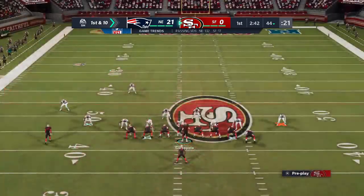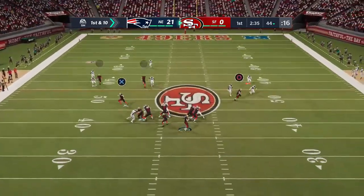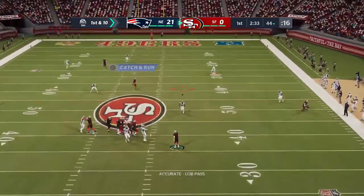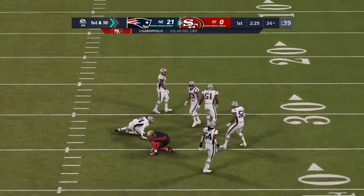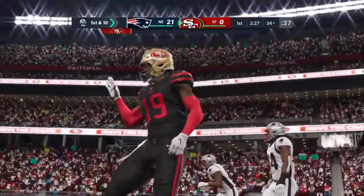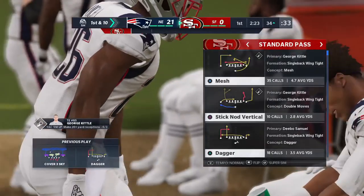One of the feature points of the in route is being able to make a nice throw to the middle part of the field. And for a quarterback, that's one of the better throws and better looks that he'll get. But he has to be careful not to wait too long and let his receiver wander into some tough territory. If he's late with the ball, he can get his receiver hit and hit hard. Back-to-back receptions for him, and it's another first down.